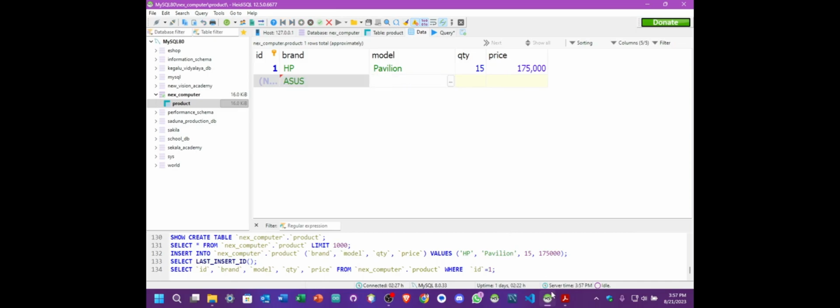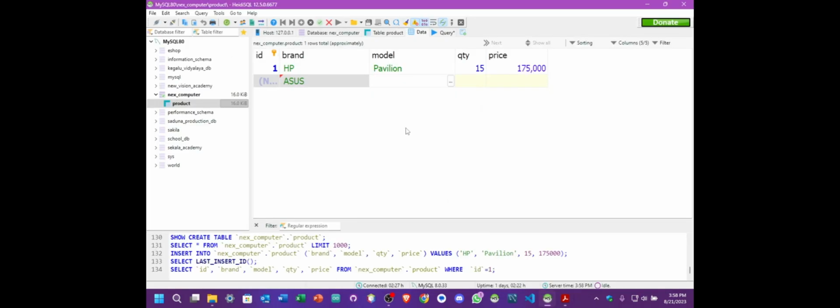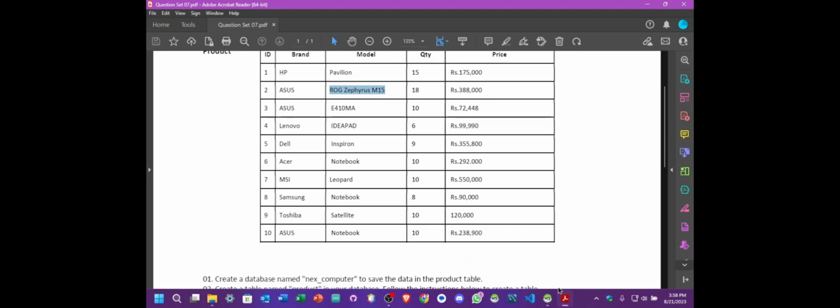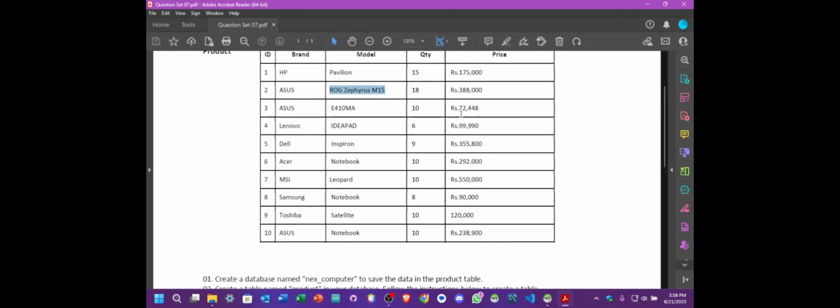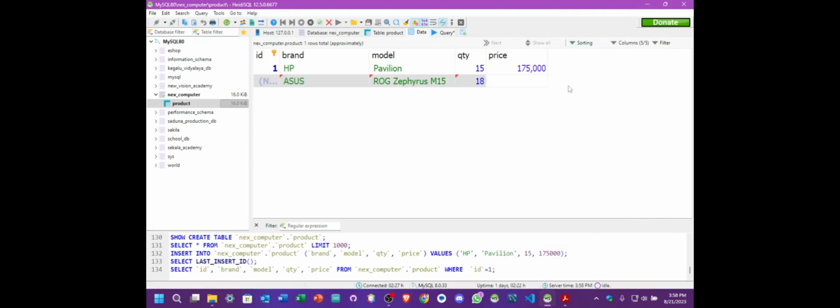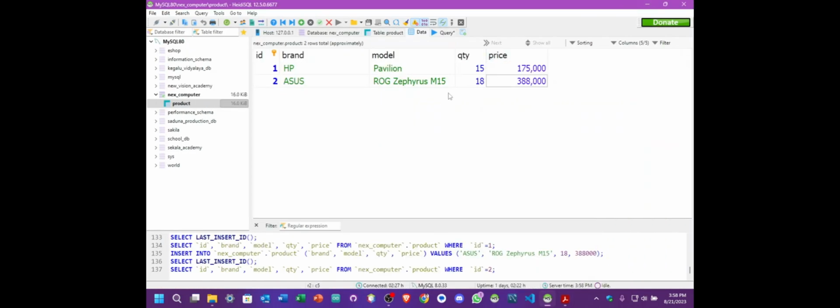Brand name is Asus and its model is this, and quantity is 18. And price is this. As you can see, the ID column is automatically filled.